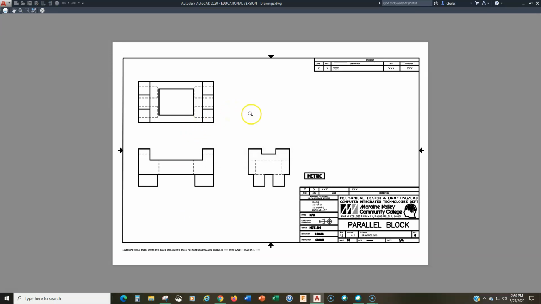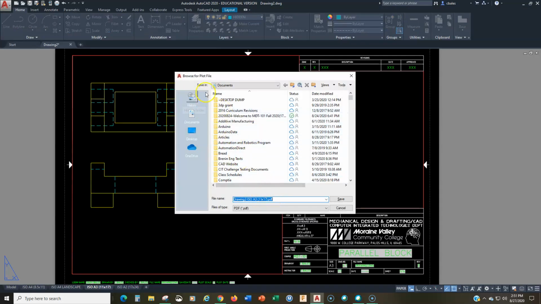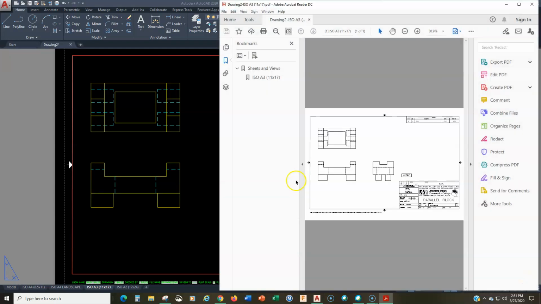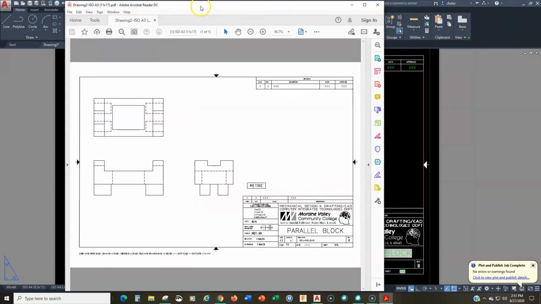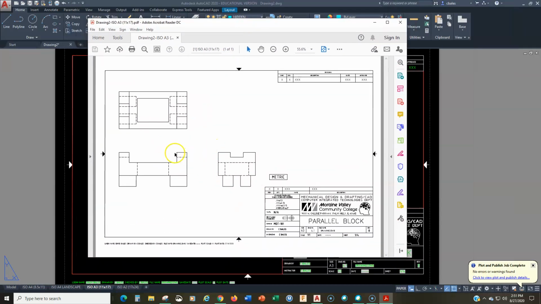That looks good. Right click, exit or plot. And then it's going to make it right there. And there it is right there. All right. So that is the assignment 4.1. And we're done.